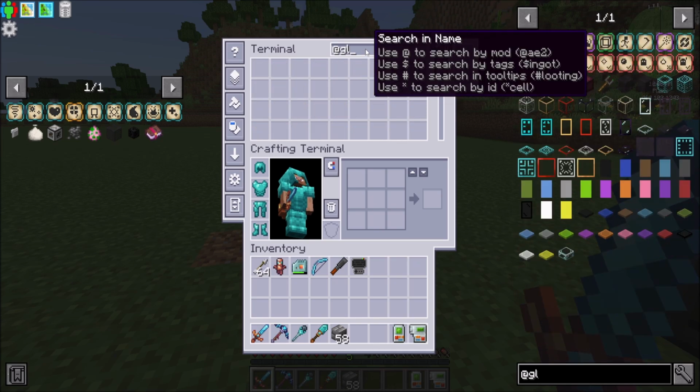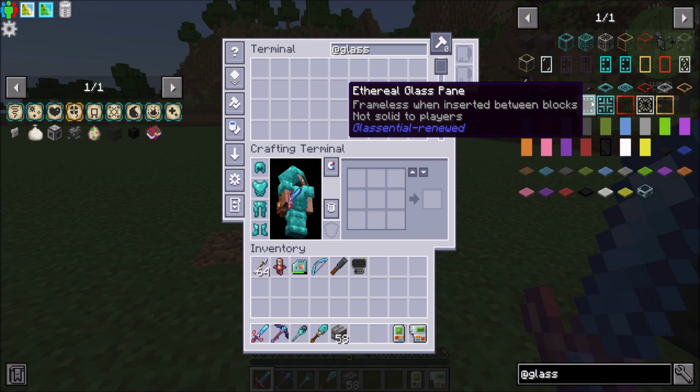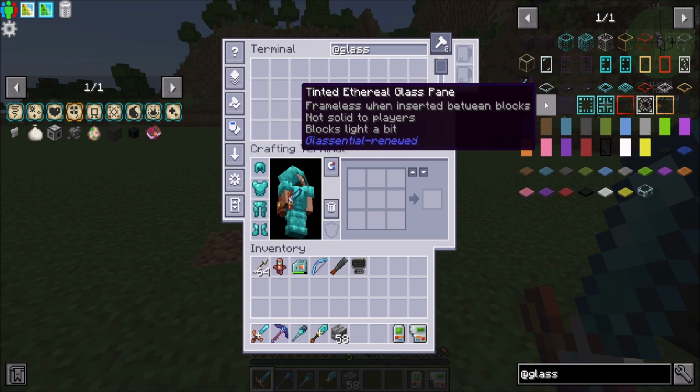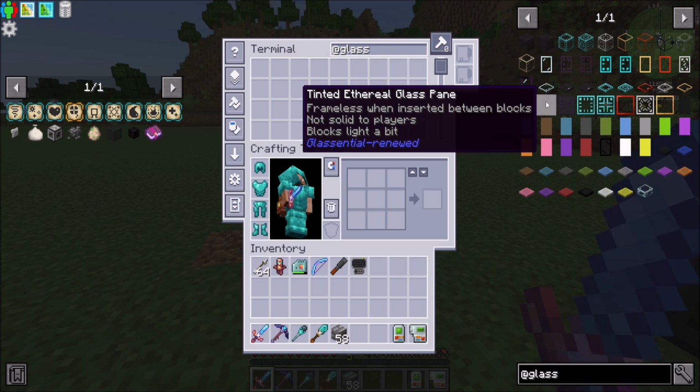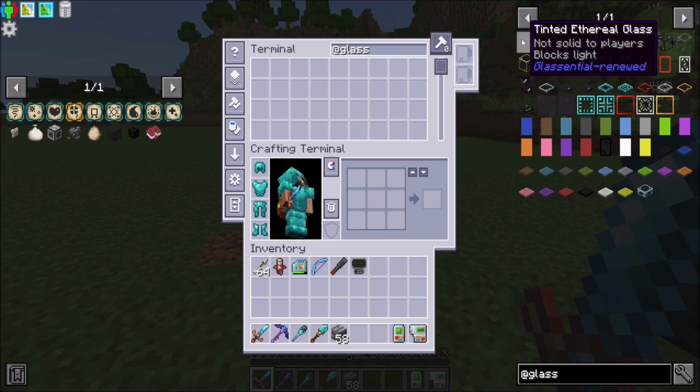I want to look at Glassential. This is a cool mod. Adds a bunch of glass options for things like slabs and trapdoors and doors and all kinds of other cool stuff that we'll be taking a look at. But in my opinion, the most useful thing that you can make is tinted ethereal glass.